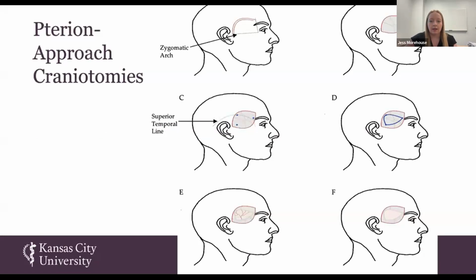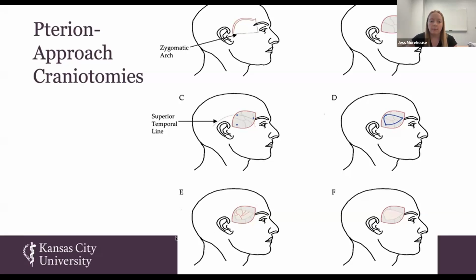During a Pterional approach craniotomy, an incision is made behind the hairline on the anterolateral aspect of the cranium. The skin, temporoparietal fascia, and temporalis muscles are carefully dissected and reflected inferiorly to allow visualization of the cranium, as well as the zygomatic arch and frontozygomatic sutures. Following reflection of the soft tissue, the first burr hole is drilled superior to that frontozygomatic suture, with additional burr holes being placed at the discretion of the surgeon.